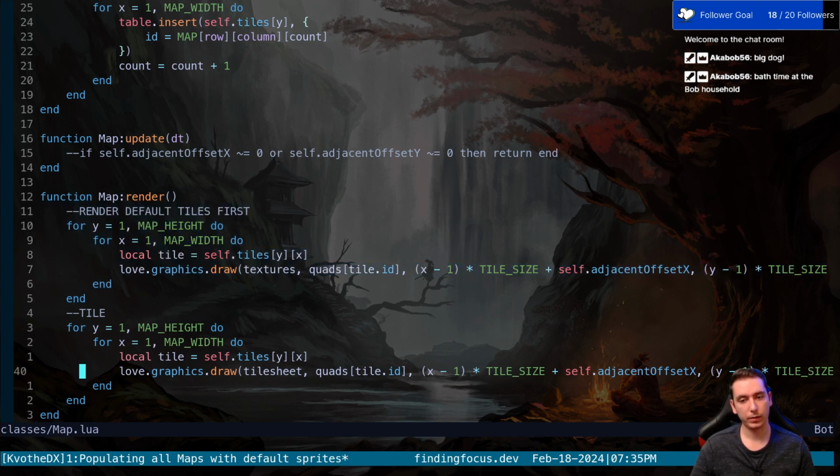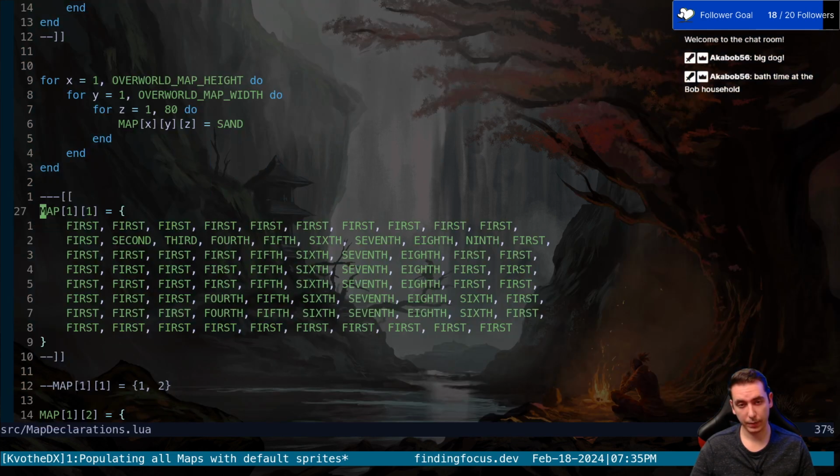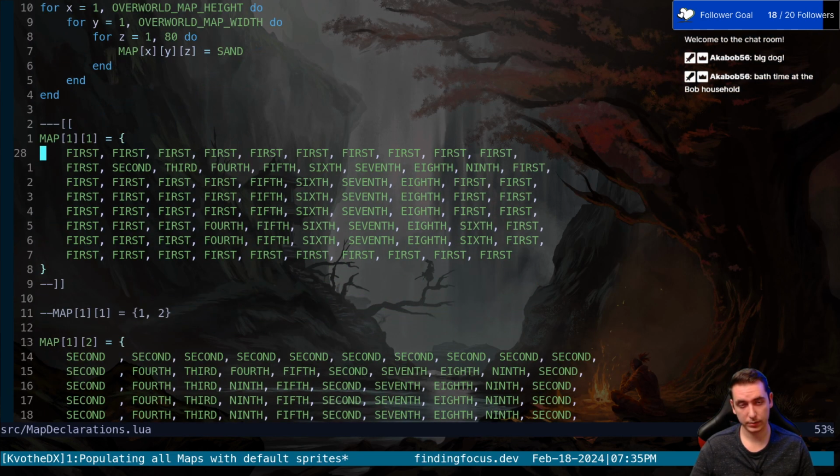Then we render the actual billiard balls. So is there a way where we only render this if we don't have an ID already assigned to it? But we overwrite our IDs here in our map declarations, so that doesn't make a lot of sense.